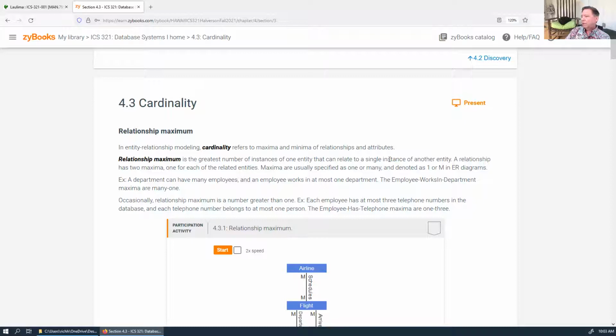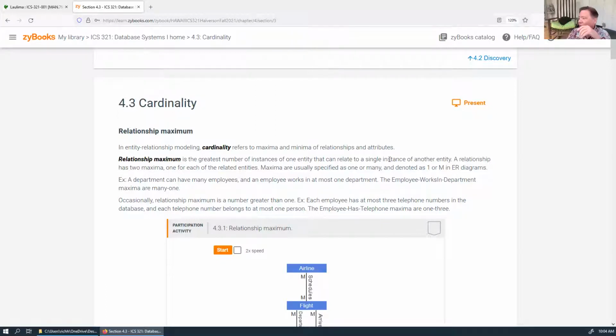So you have an address, like a house, and then you have people that live at that address, or a person. The maximum instances of any one entity, the house, is not one. It's more than one.